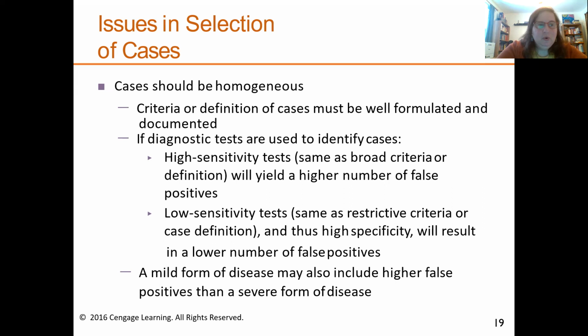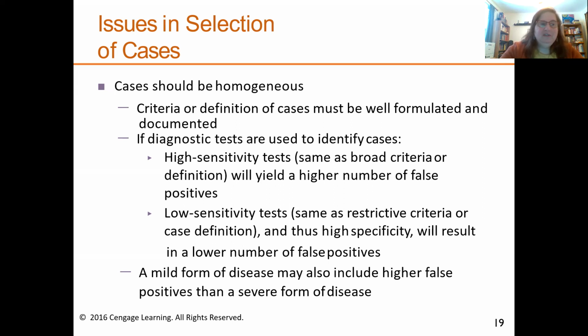Okay, so that's kind of true. You can have a high sensitivity, high specificity test, which is ideal. But if you have to choose between these, you want to make sure that you don't have too many false positives. Again, that's the misclassifying of cases that we were talking about before with the cohort study. So you want your cases to really be as tight as possible.